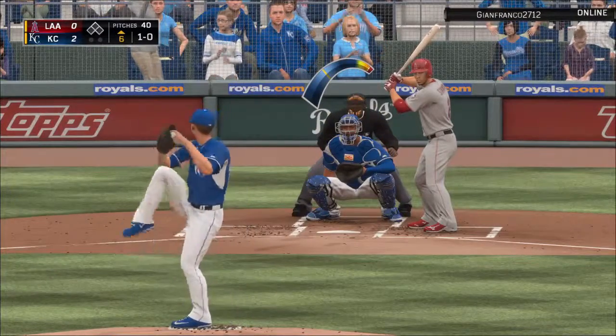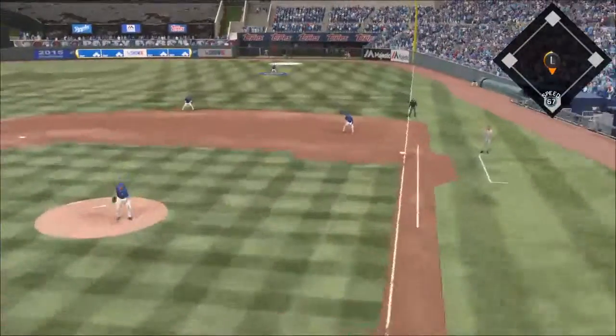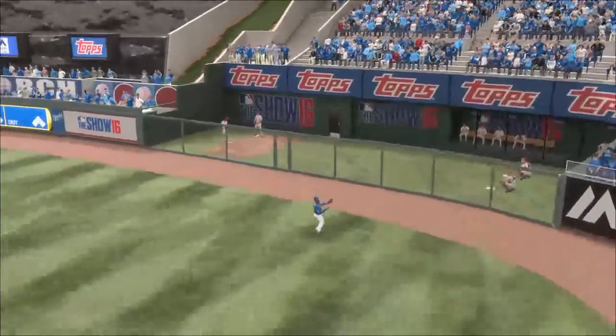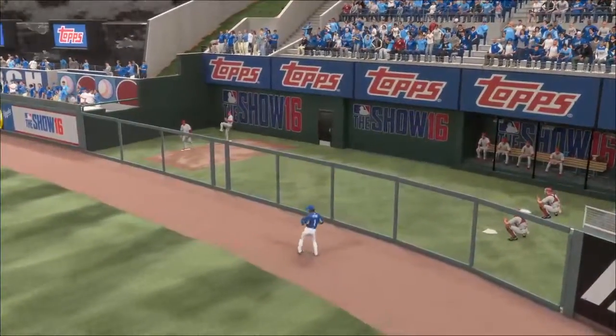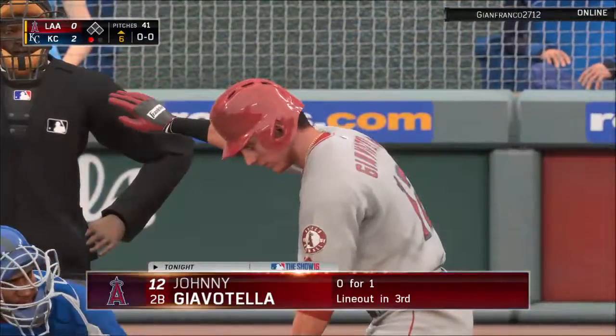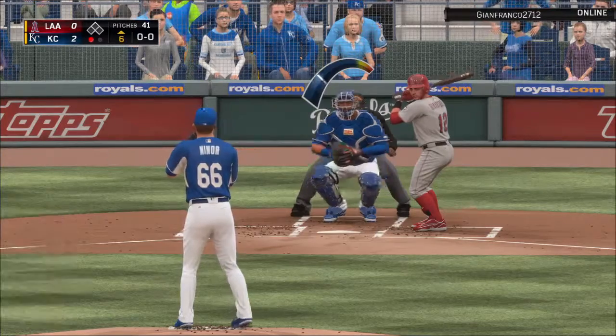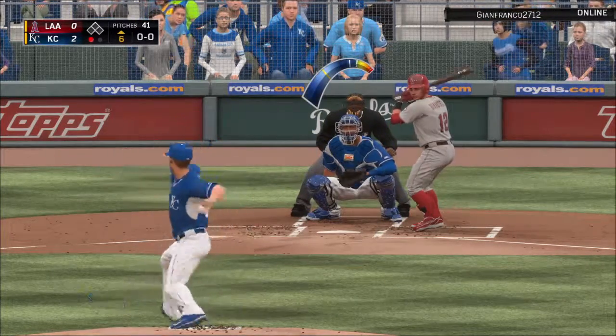And that one's in on the hands to start the inning. It's ball 1. Skied into straightaway right. Dyson sprinting after it. He gets there to make the play for the first out of the inning. The batter, Johnny Giavotella stands in for the second time. Hit it hard but lined out in his first at-bat.